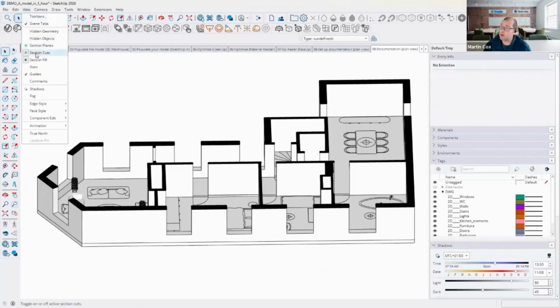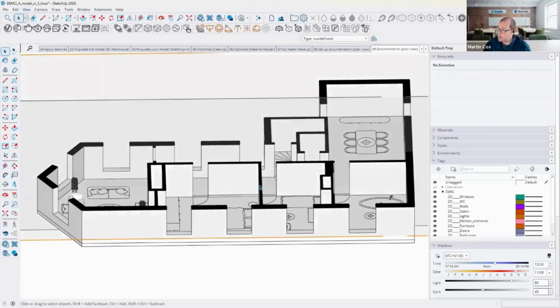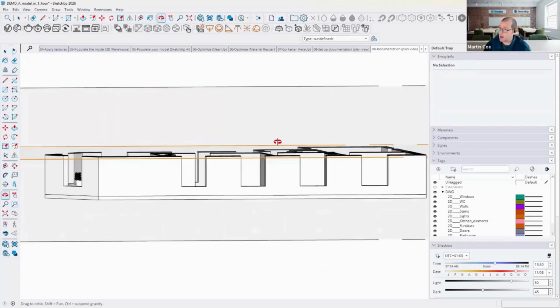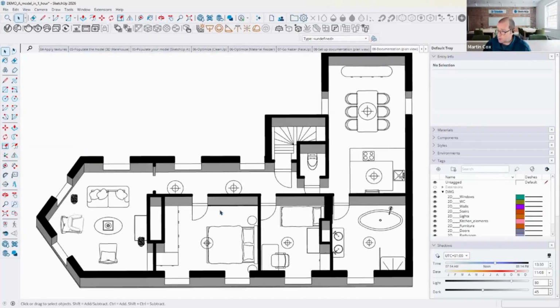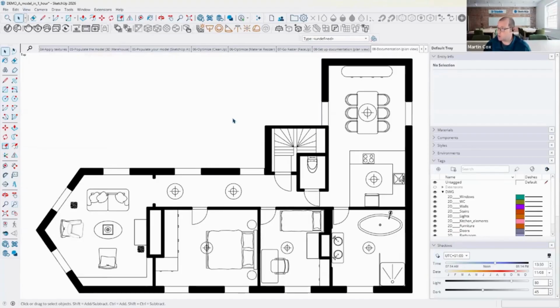If I choose view and go to section plane, this section plane has cut the top off. So within our plan view, we can see those windows and doors and then use this within layout. I'm going to get to layout as quickly as I can, because we're coming up to time and I want to make sure we go through some questions.